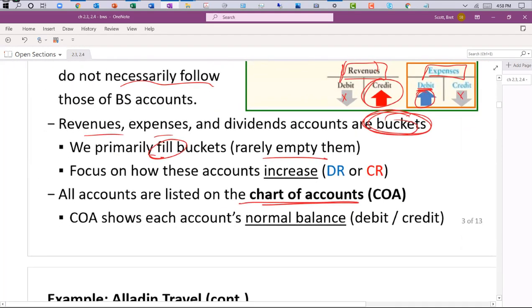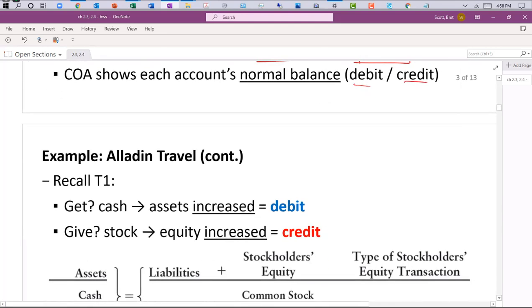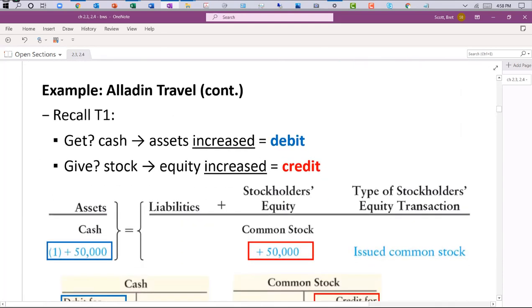So just keep in mind that to keep it straight, all these different accounts that we have in a business, we usually create a listing called a chart of accounts. And the chart of accounts will show all the different types of asset accounts, liability accounts, equity accounts, and whether or not they're typically increased with debits or credits. How do you see debits and credits play out? How do debits and credits affect the T accounts?